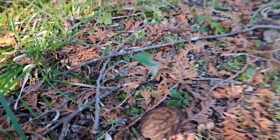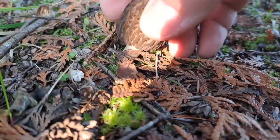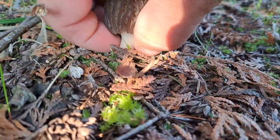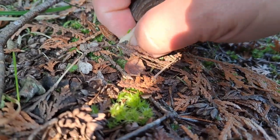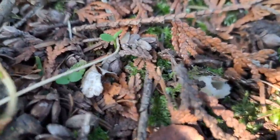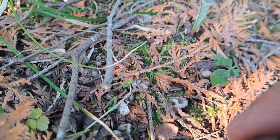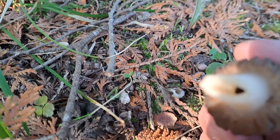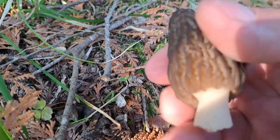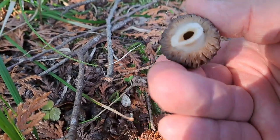I'm gonna pick him right now. This is a regular morel here. You see him? I'll pop him off. I usually use a little knife, but I'm gonna pop him off of the stem. There we go. I like to leave part of the stem in the ground right there. You can see the hollow stem. So a morel looks like that and has a hollow stem.